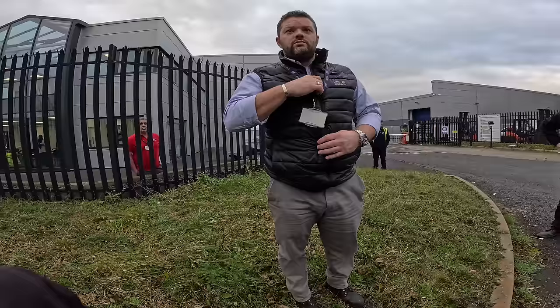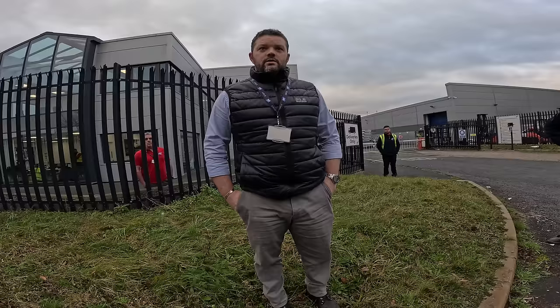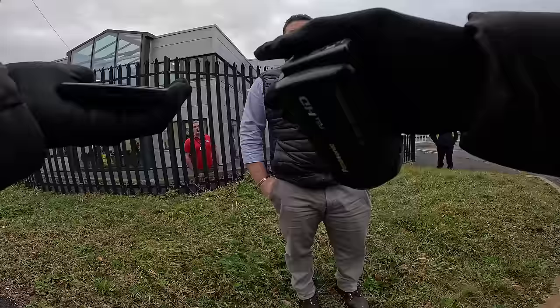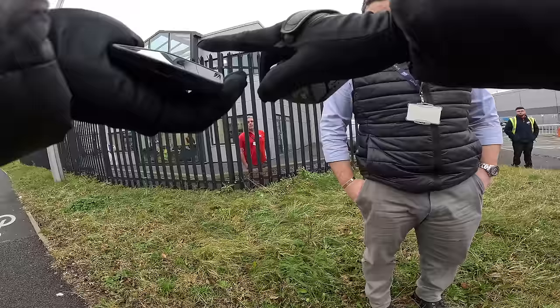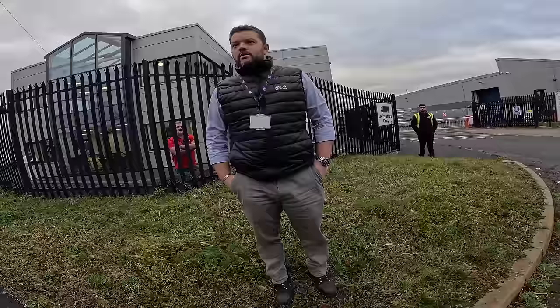IFA Williams IWT — it says IFA Williams on the sign over there as well. And on all the trailers. So you're solely focusing on IFA Williams trailers here? We're a manufacturing site — we manufacture IFA Williams trailers. Using very strong composites that are used in the aerospace industry and such. We're manufacturing all types of trailers for all sorts of customers. If the police came and wanted to know who I am, I don't even have to tell them.